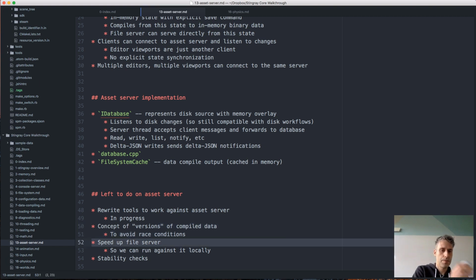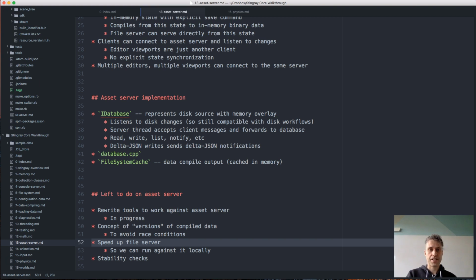Another thing we want to do is look a bit more at speeding up the file server, because currently when we're running on Windows, the Windows runtime is loading data directly from disk. It's not loading data through the file server. And the reason for doing that is that loading data locally from disk is a bit faster than loading it from the file server. And we generally want to be as fast as possible. That's how we like to do things in the Onion.